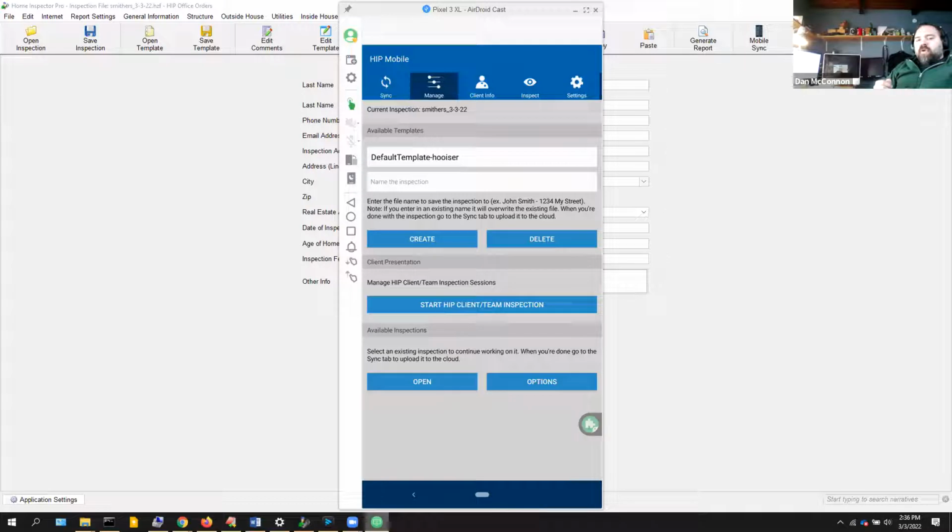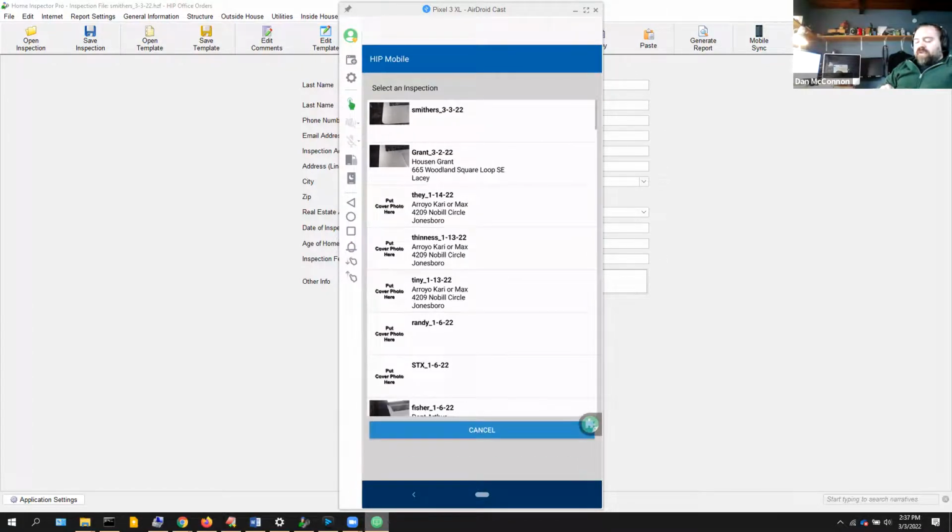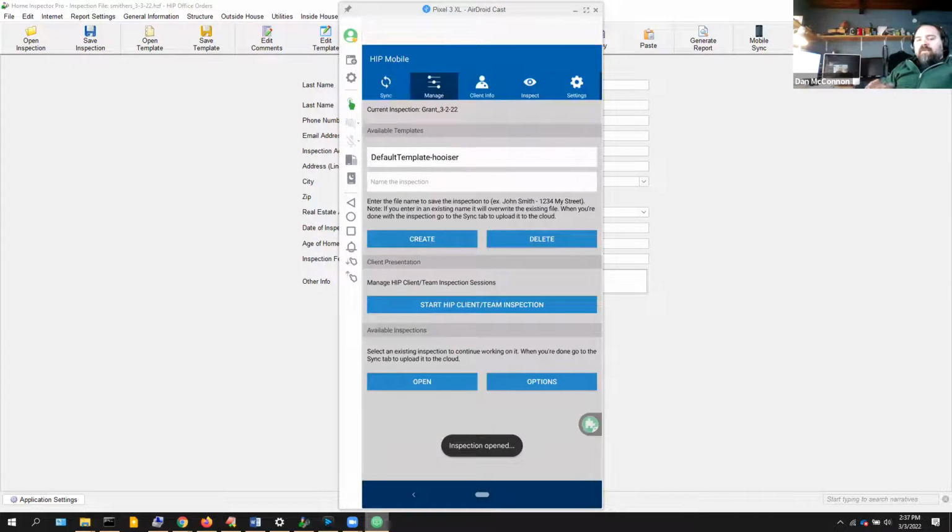You could go through and create inspection number 1, and you'll see it says at the top, current inspection. It tells us what inspection you're on. You could then come back to the Manage tab, create inspection number 2, inspection number 3. Then when you show up on site, you can click on open at the bottom and switch to a different inspection. And then you'll see it updated the current inspection at the top, and then you can continue on with that inspection. You don't need to specifically close the inspection. You just switch between the current inspection because it's saving automatically.